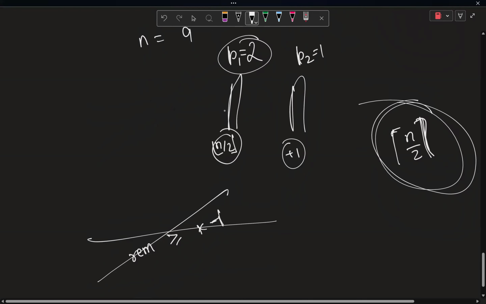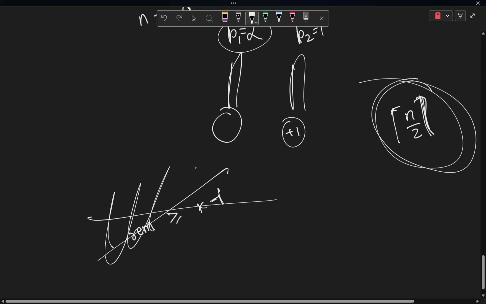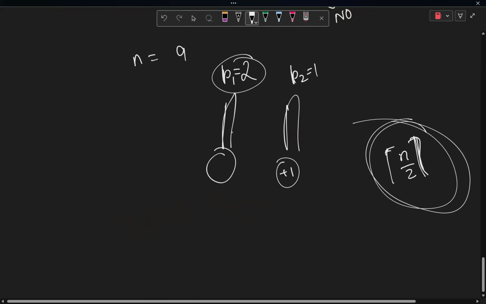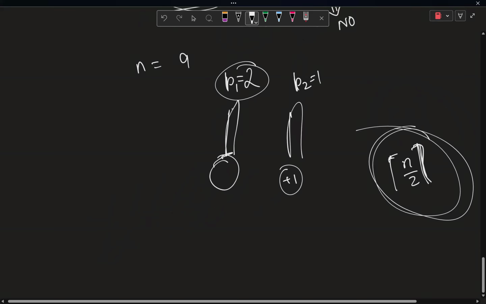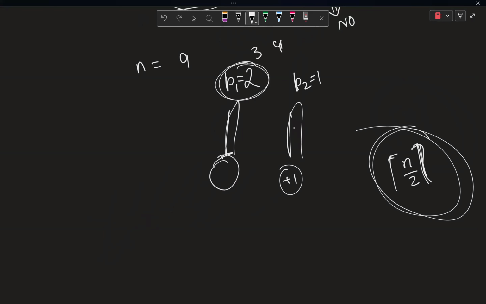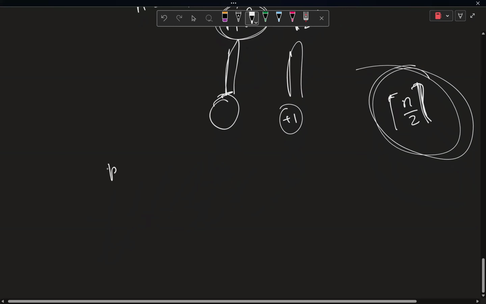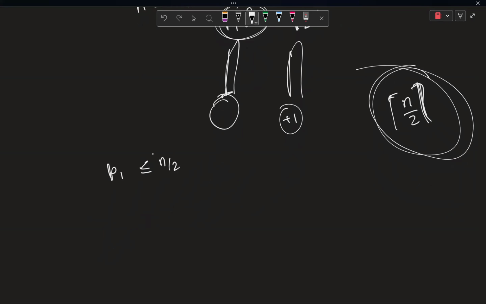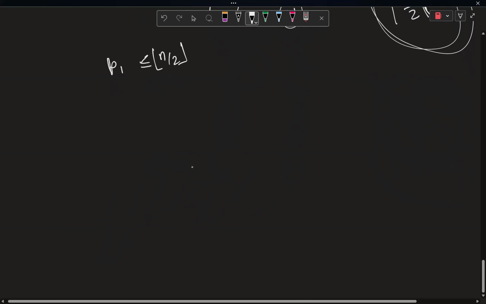This is just some hit and trial stuff only. Yeah. Okay. So what I did is not really a proof here. What I did is a hit and trial thing. I checked for P1 equal to 2, 3, 4, just for formality, and for anything greater than n by 2. If you see P1 is smaller than or equal to n by 2, in that case, you will never have the remainder being greater than or equal to n by 2.